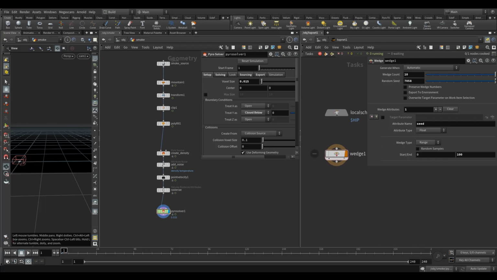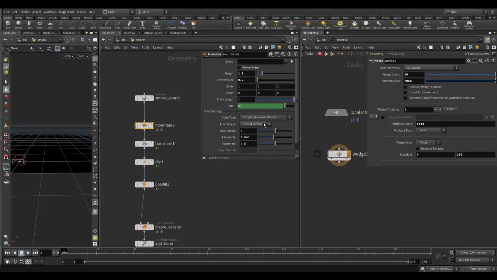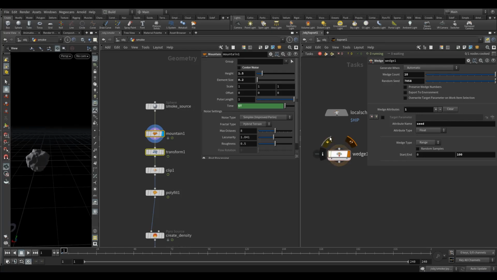So now I can use this attribute in here, right? So let's see, where can we use the noise? Don't think mountain has one. But we can use it in the offset, right? So if I come here, dive inside. Oh, make sure we run this as well. So if you just go to selected or output, output C has got this orange flag on it. So we can do that, and you see we get this green tick, and now we have these 10 wedges. So we got 10 values calculated for this seed attribute, which obviously doesn't take any time.